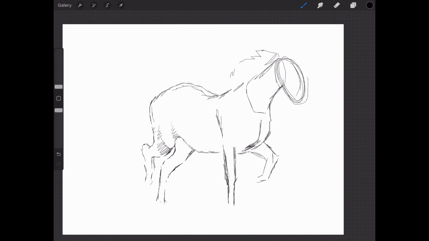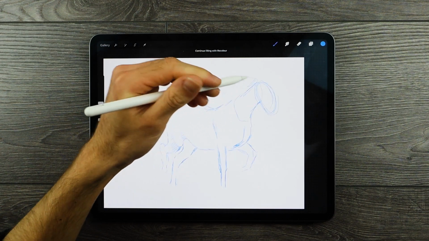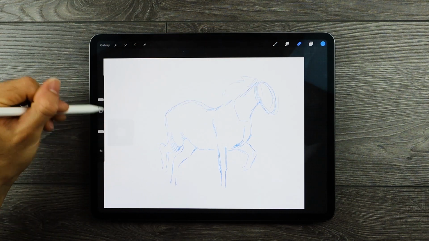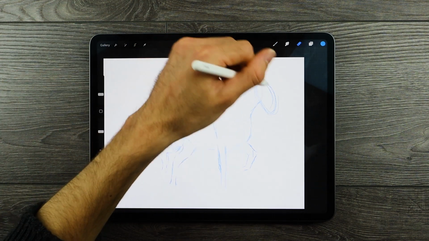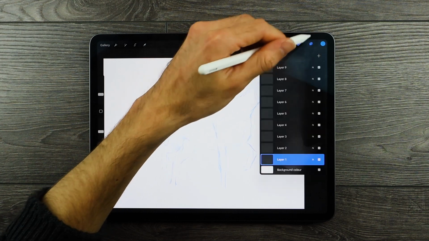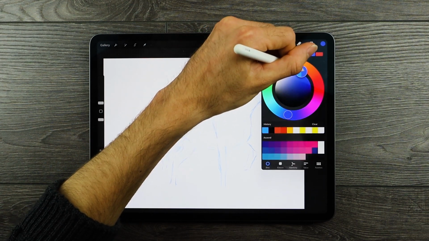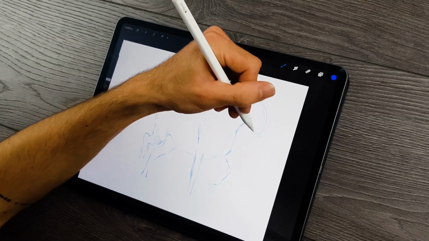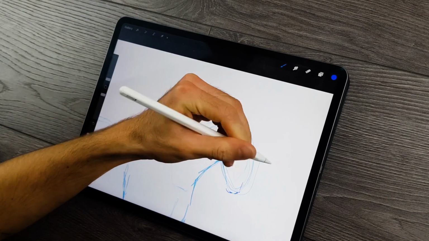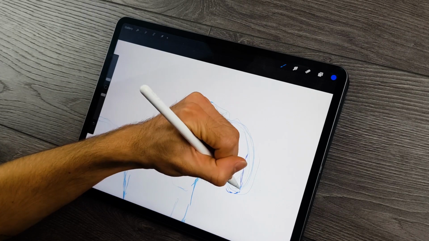Now the next thing we're going to do is lightly erase this horse sketch once we have established a very general outline, and this is going to allow us to work with some ghost lines to navigate the placement of features in a more refined manner. Now we're going to move on to lightly sketching these details of the horse. So once we have lightly erased the horse drawing, we can use the ghost lines to assist us in the drawing of the features.